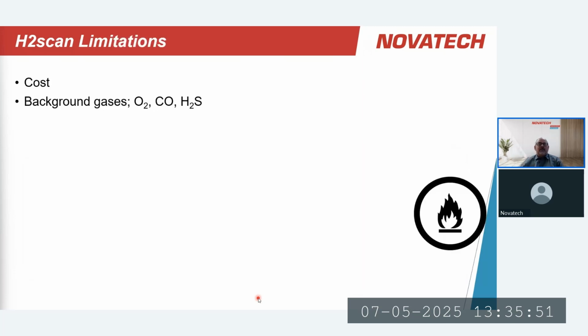However, they are expensive. They're not inexpensive compared to traditional gas detectors. We actually find ourselves using H2 scan more often as a process measurement as opposed to a gas detection technique, but there are applications where it may make sense to use an H2 scan. We do have to be careful of certain background gases, depending on the range we're trying to measure. Again, the difference between gas detection versus process applications, there are potentially limitations in terms of what might be present.